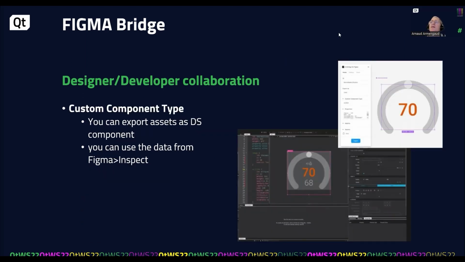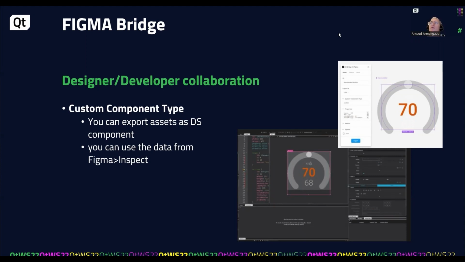A last tip for using our Qt bridge. We give you the capabilities to generate a Design Studio component directly from Figma. We'll have a look with JSON at how to animate this setting. Here, we give you the capabilities to enter directly on the bridge all the parameters of an arc item, for example.